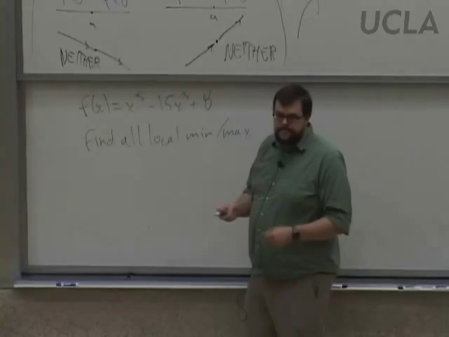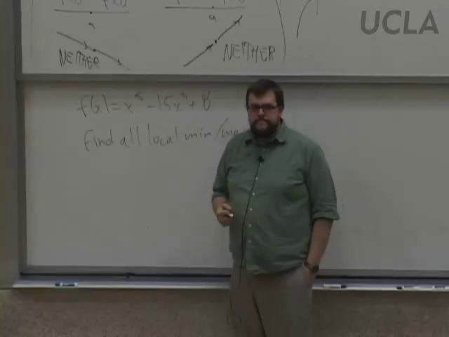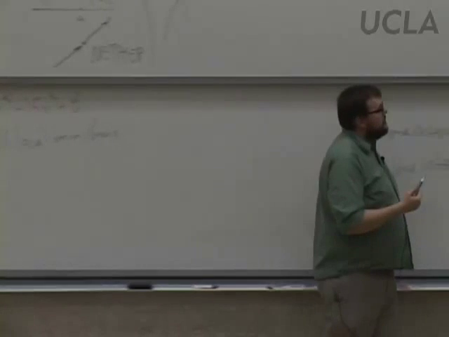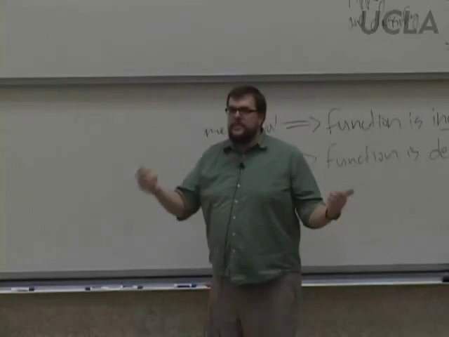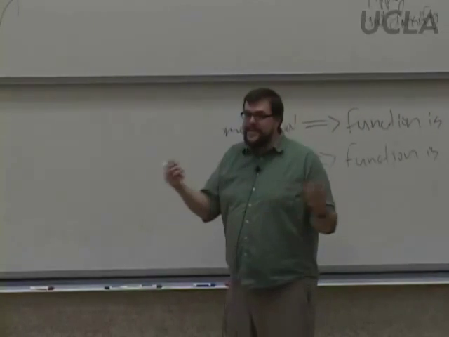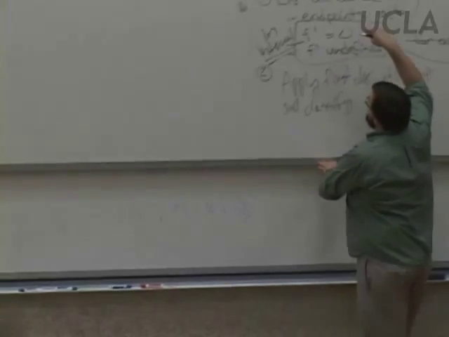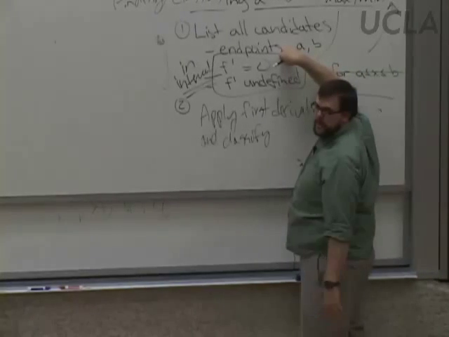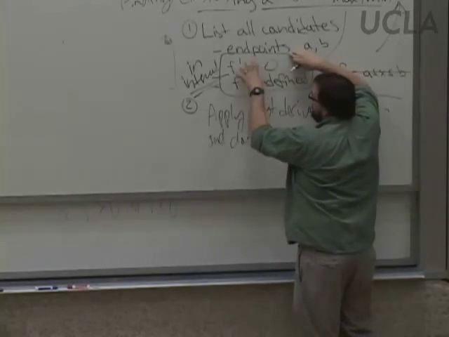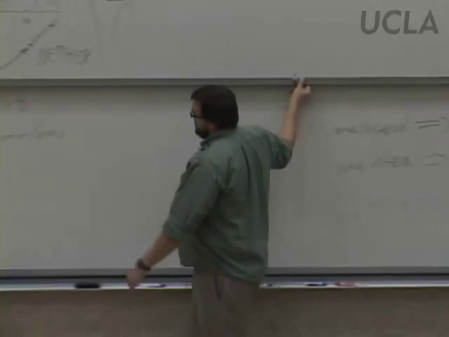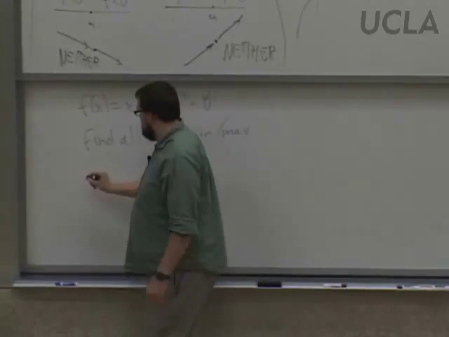What's our first step? Yeah, we start with the derivative. The derivative is important because, first off, we use the first derivative test, so we better have the derivative at some point. But even before we apply the first derivative test, we have to find where to apply it. And the way we find where to apply it is to find the critical points. And the critical points come from the derivative. So yes, we start right away with the derivative.